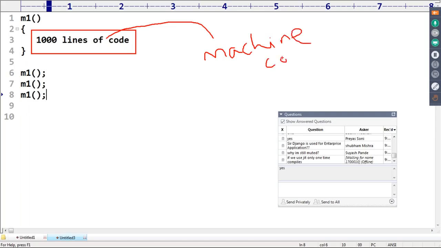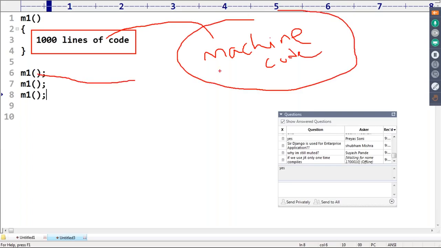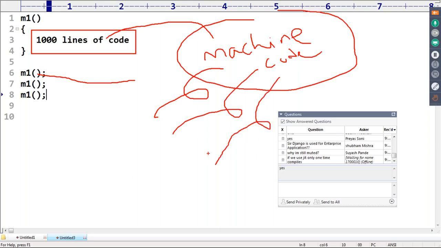Now read, execute. Read, execute. We are not required to convert into machine code 1,000 number of times. We will convert only once, sir. Every time, the already translated machine code will be executed. That is the power of the JIT compiler concept.